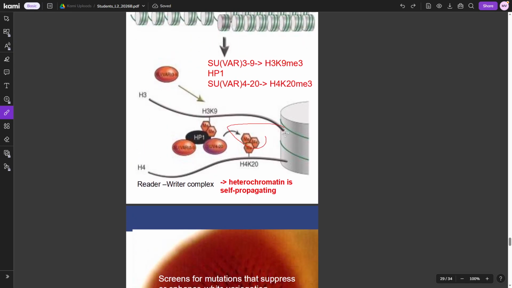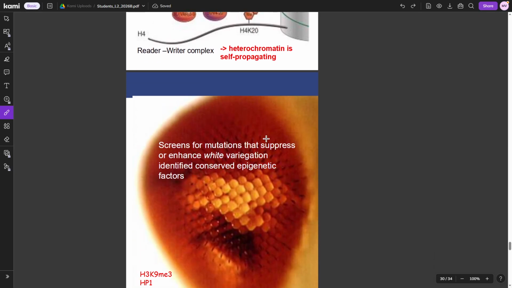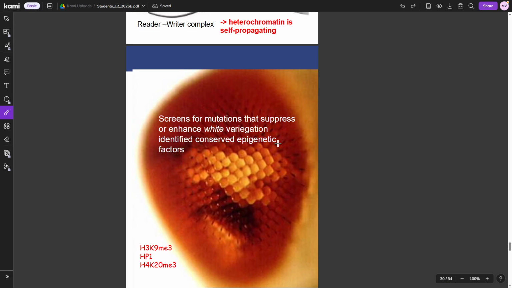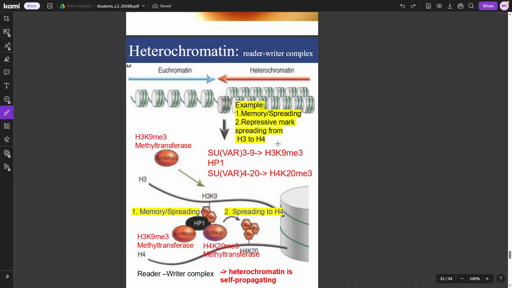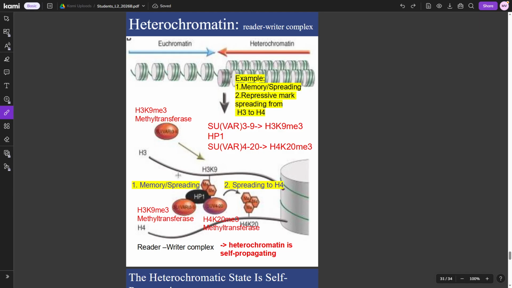And so the addition of this causes chromatin to self-propagate, or the heterochromatin to self-propagate, because the trimethylation invokes compression, if you will. Yep. So you can see how they're talking about it here. You see how this initially started on H3, but it's being spread to the next one over. So that's what it means by it's self-propagating.